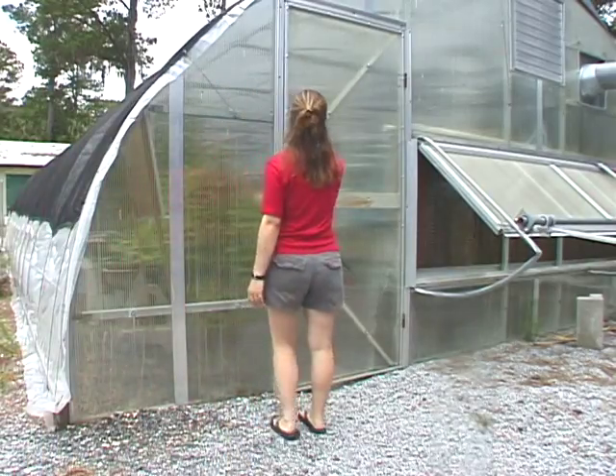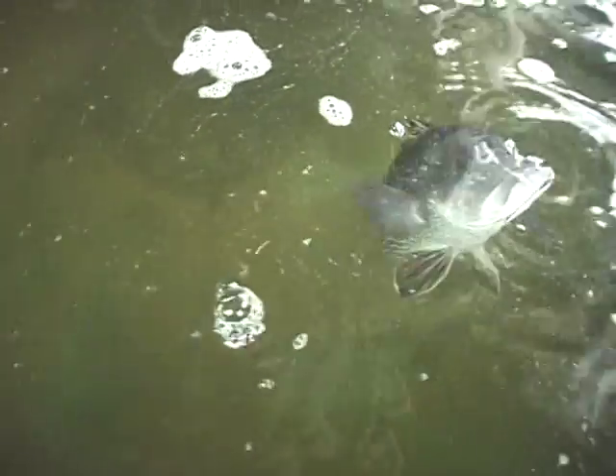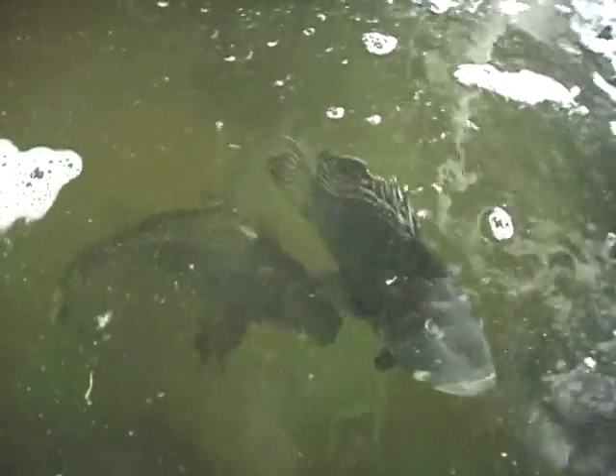The Skidaway team of scientists believe that in the near future, their closed aquaculture system can be adapted to support a commercial venture that would produce thousands of black sea bass in a clean, controlled environment. The next step is high-density stocking — trying to stock as many fish as possible into a 1,500-gallon tank to see how well they do in the system. It's unique, it's sterile, it's clean, it's environmentally friendly, it's healthy — and it's got a lot of potential.